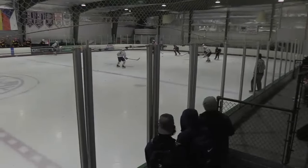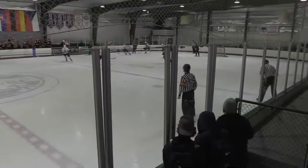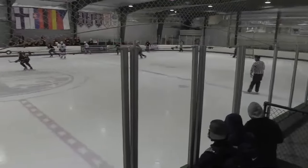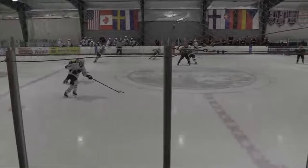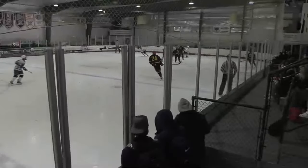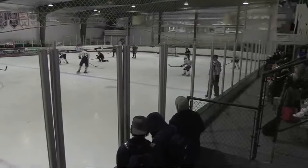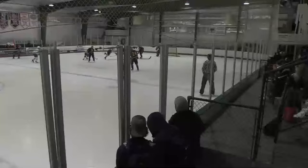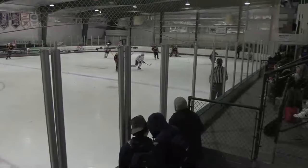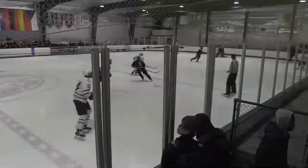Kylie, now Egan. He was looking for the centering feed, but it's good at the blue line. Egan's there, but Healy beats him to it. Ice Lions still able to keep it in, but it pops out to the red line for good. Right now, this is just the Terps battling the storm. They have had so many chances against. They just haven't been able to get a clean exit. And there's another one. They just turn it over right at the blue line. Egan gets tangled with Tomaszewski. Teske for Healy. Goodness. They're really struggling to get it out of their own end right now.